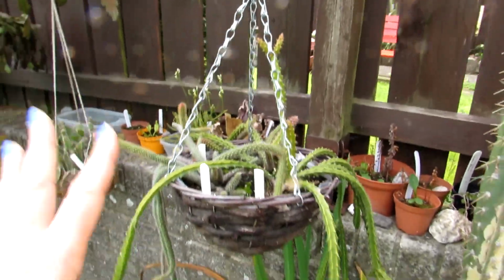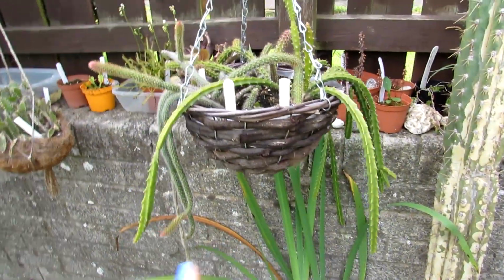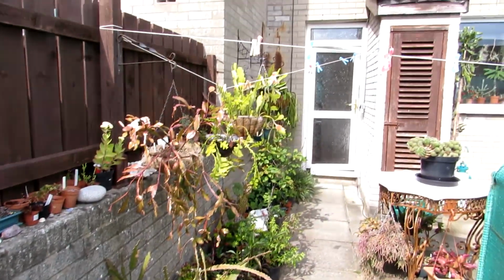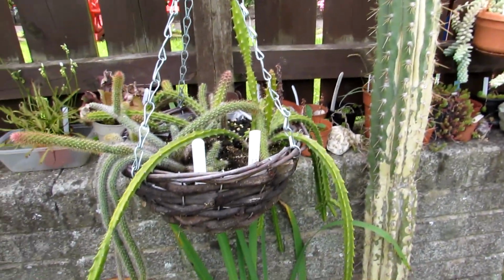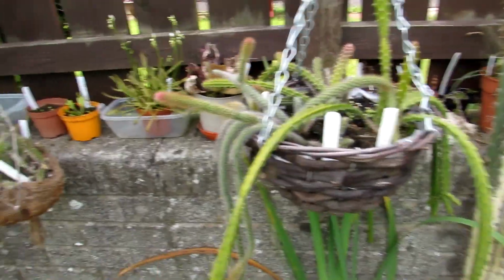The reason why I have these out here in the yard is they can take plenty of rain during the summer. They're not going to rot. These are sort of more epiphytic. That's why I have a lot of the epiphytic cacti out here. They can take plenty of rain, no problem. Obviously, if it was torrential rain, I'd have to bring them into the polytunnel. But so far, so good.